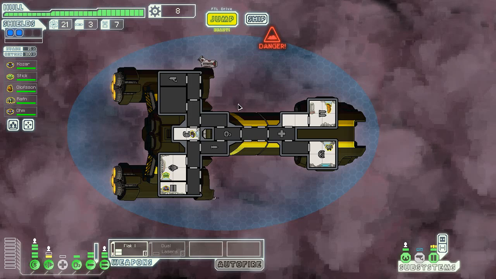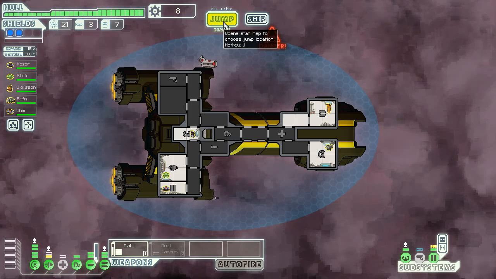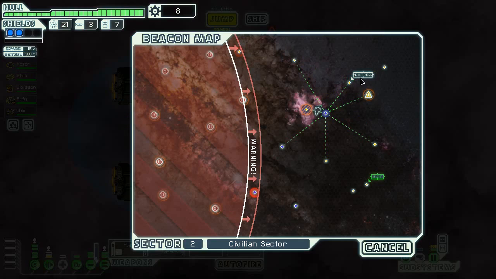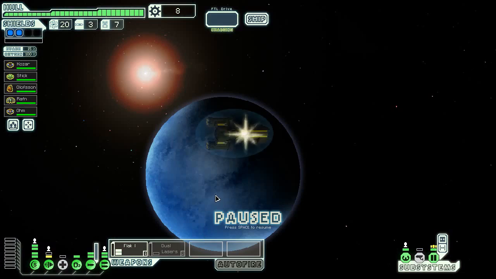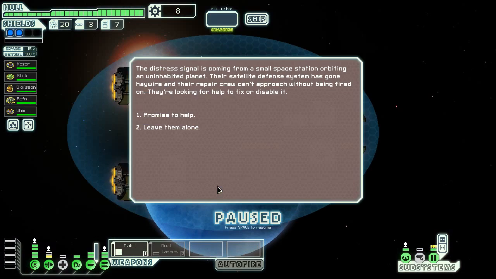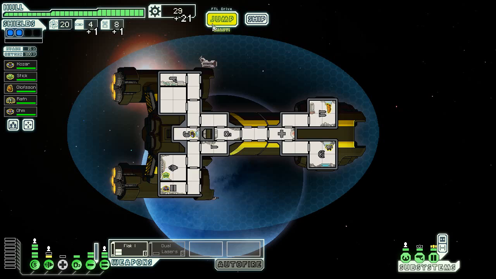I need to check the rules actually real quick, because I don't think I'm supposed to accept every little thing. It's just anytime anybody asks for help or offers a surrender. So I hope I didn't just break the rules by disagreeing to trade. So, okay, they're looking at a crew without approach without being fired upon, and we promise to help. You consider your options, and we want to help. Let's have the NG remotely repair, and we get stuff done.